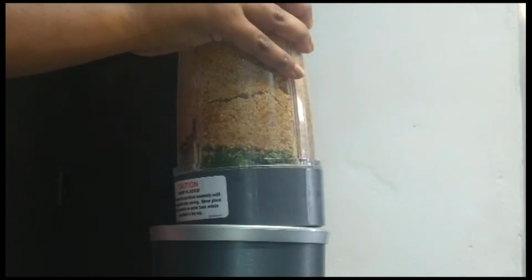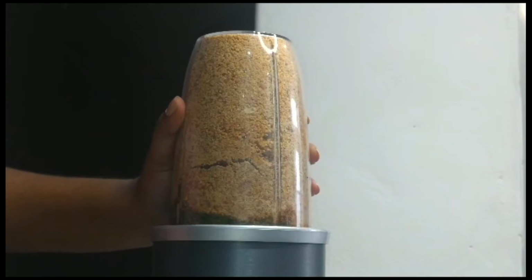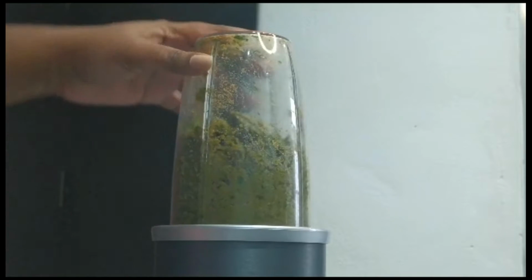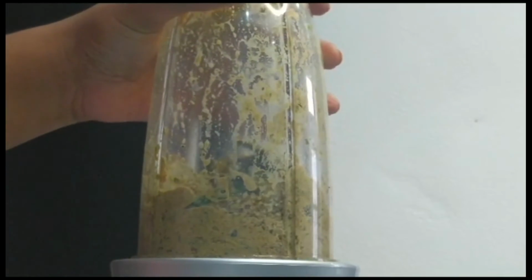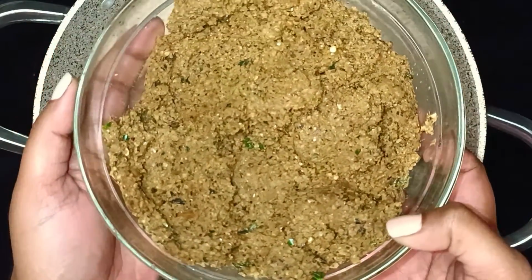Blend that all together. If the consistency is too thick or too dry, then go ahead and add in more water. The blender did take up most of my time and it also overheated, so I highly recommend using a food processor for this recipe. Once everything is blended together, you can have the pudina chutney as is, but if you want to go ahead and braise it, then continue watching.